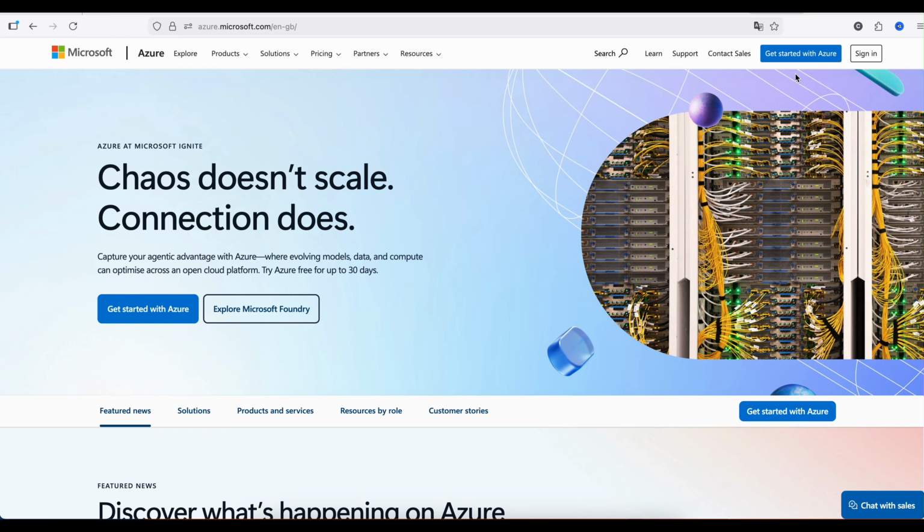Whatever amount they deduct, they will revert back to you within 2-3 days. You will get 30 days of Azure credit of $200. After that, if you want to use Azure, you can go with the pay-as-you-use model. Whatever you are using, you need to pay for, and it's very cheap. It's not a very high amount, and a lot of the services with Azure are free, so you can use it seamlessly. I already created my account. Let me just go to my account and show you how it looks.